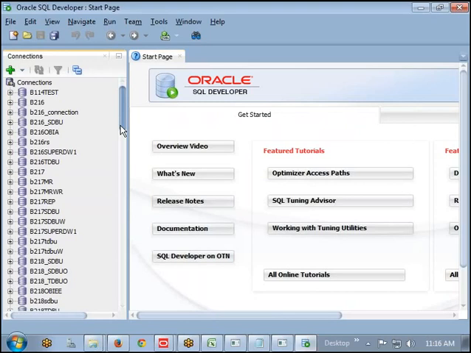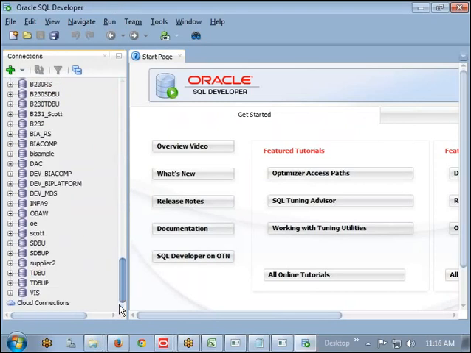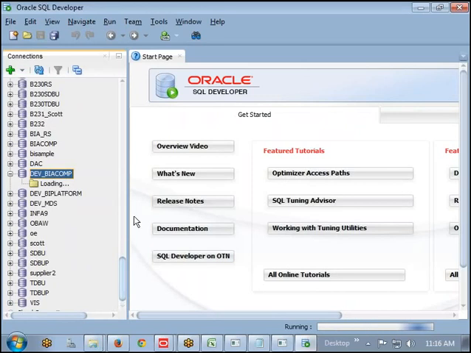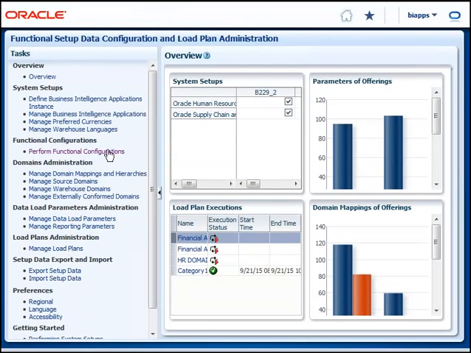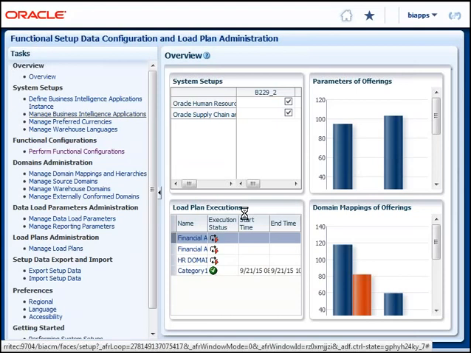For example, if you go for your BAE COMP, which is available here, you can go and observe one of the tables. Just to confirm, whatever you are doing in this BIACM, that work will be coming and getting stored over there. That's what I want to confirm.